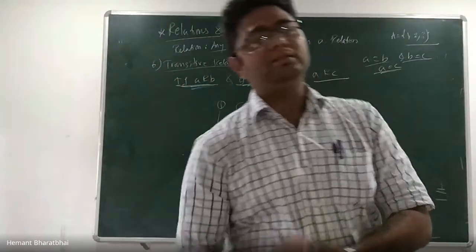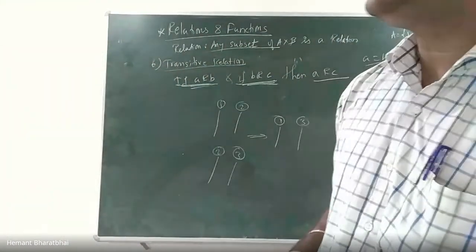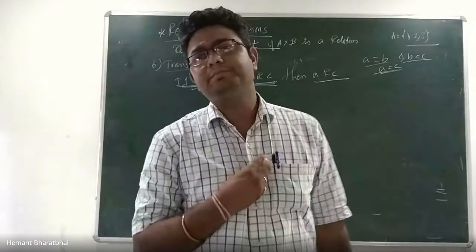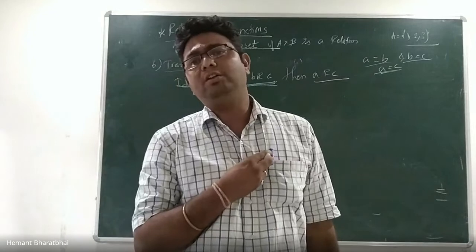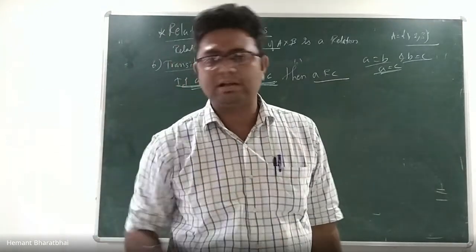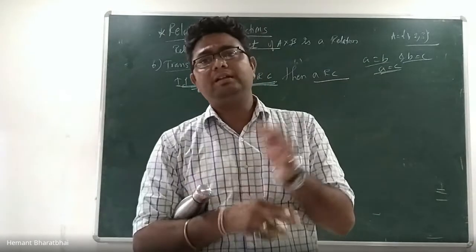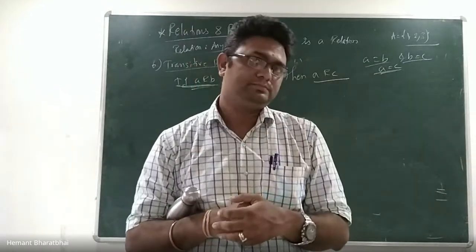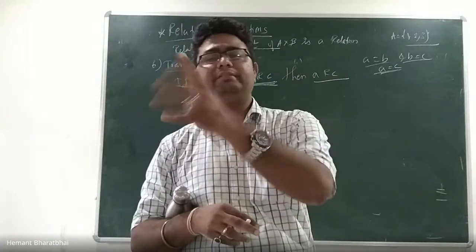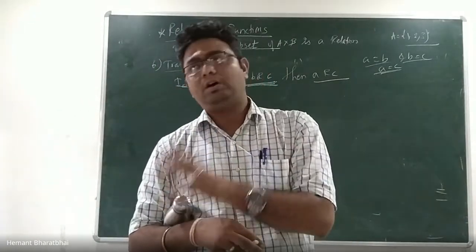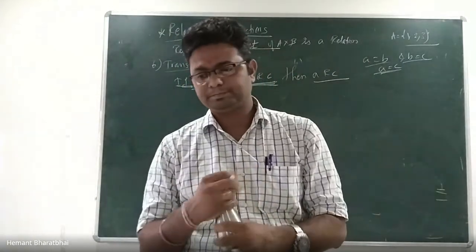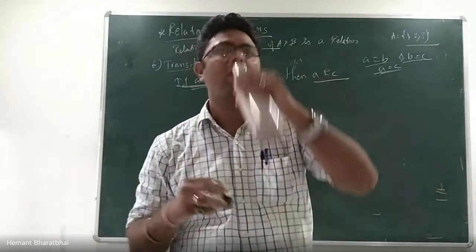But if triangle 1 is congruent to triangle 2 and triangle 3 is congruent to triangle 4, then I do not go and try to relate triangle 1 with triangle 3 and triangle 1 with triangle 4, because triangle 1 is having a relation with only triangle 2. Triangle 3 is having a relation with triangle 4. Triangle 2 is not having any relation with 3 or with 4. Hence we will not try to relate 1 with 4. Okay.